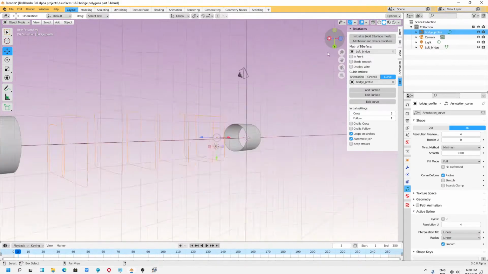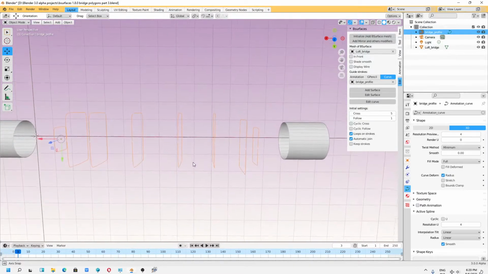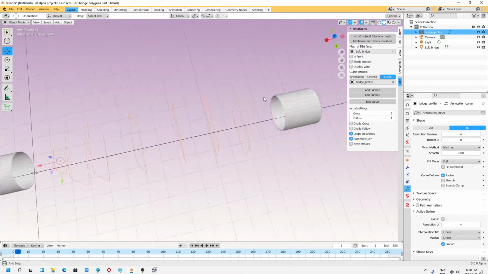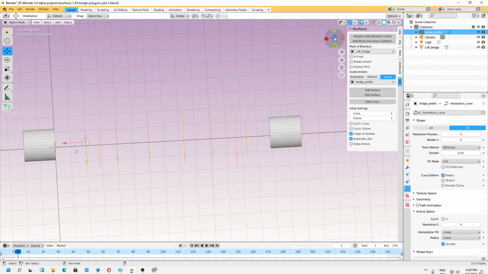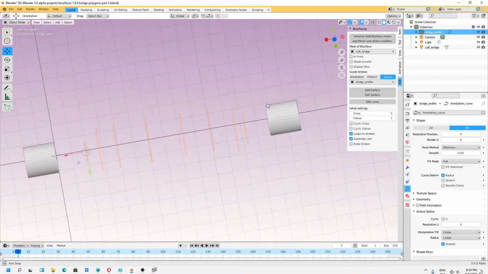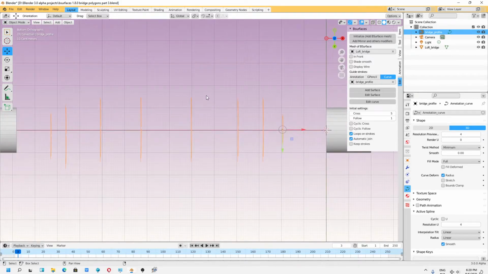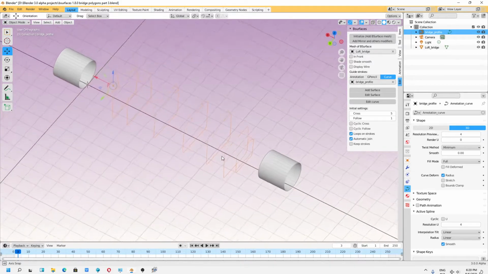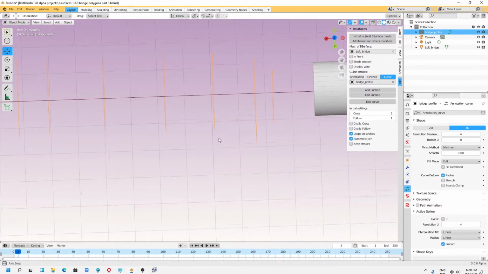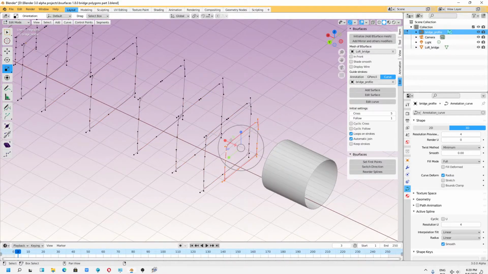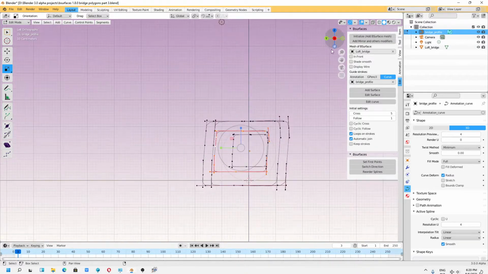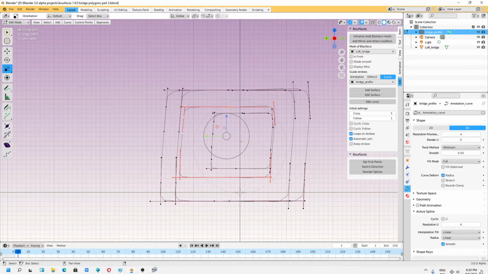I have to switch to orthographic view. Ah, come on, Blender, what are you doing? Why can I not do it like that? I try to use this view. No, because I didn't scale one of my curves properly. I will have to check to match a curve to this one, because as you can see, I will have to move this a little bit.